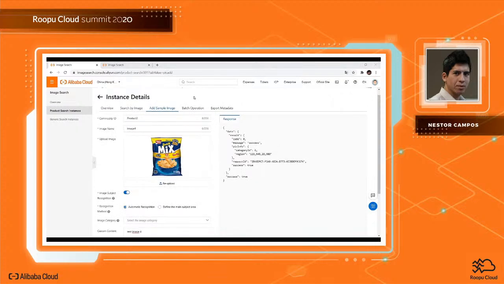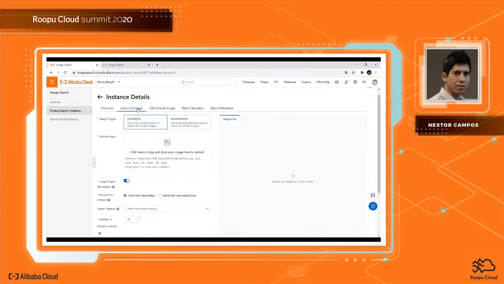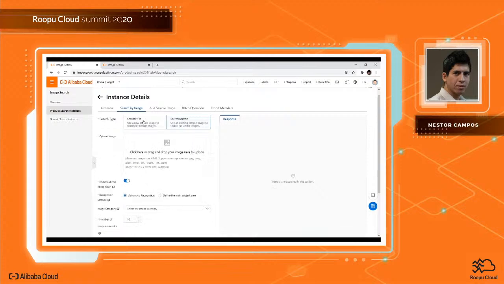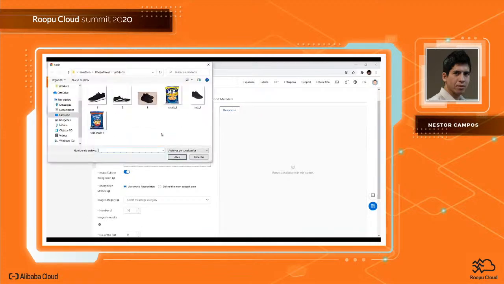Really great. Now I'm going to test with another image. So I'm going to change here in search by image. Search by image is for testing. I select search by pic because here I can search by name, but I don't want to. I want to search with one new image.